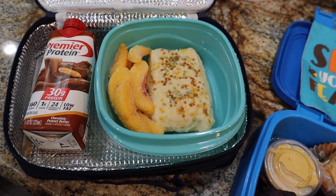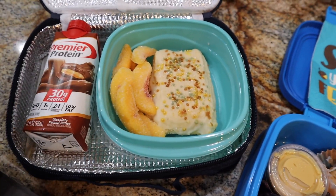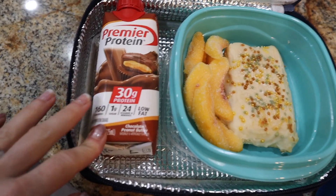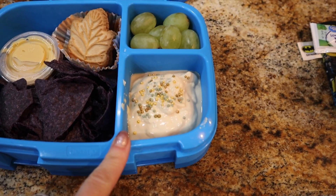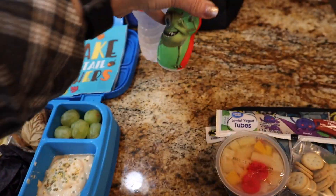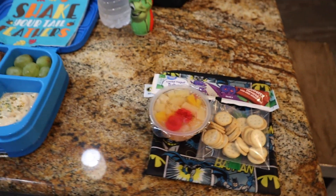Since we only had one bag of the Nutri-Grain bites, Trey is taking one of the homemade toaster strudels — he loves these and unlike Waylon he will eat it all. He's got some frozen peaches, and y'all know he loves blackberries, strawberry medley, berry mix — all the frozen fruit, it's a texture thing for him. He's using the last of the peaches to clear things out. Premier Protein chocolate peanut butter today. For lunch, the same setup but with grapes for fruit and the last of the pumpkin pie yogurt. Same cute napkin, same drinks, but he's taking the birthday cake Danimals flavor. For snack: the same frozen yogurt tube, same peanut butter crackers, and a Dole no-sugar fruit cup. That's Taco Tuesday for both.